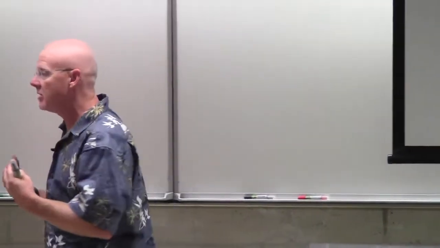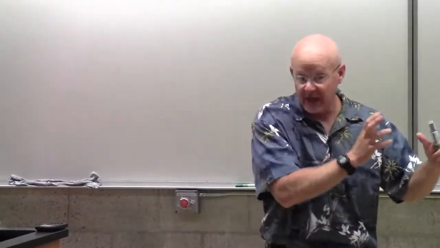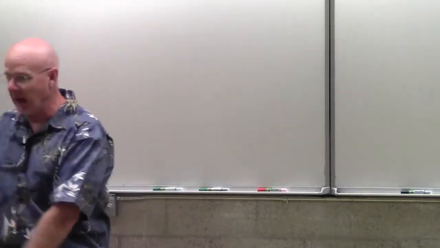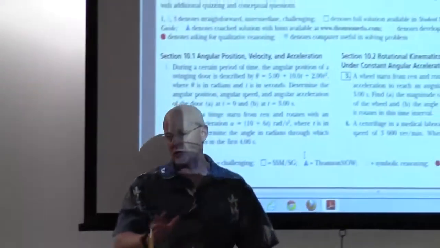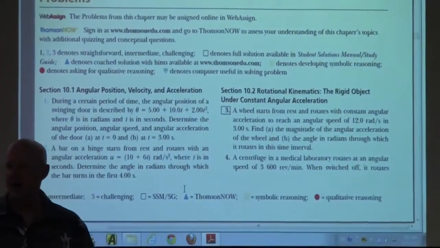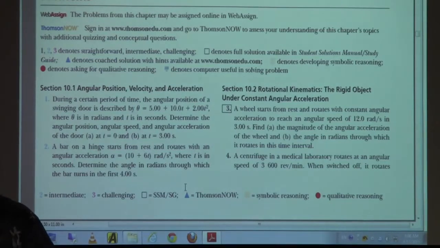Now we have to start asking ourselves, is this a rotational problem or a translational problem? Or perhaps is it both at the same time? We haven't really done those yet, but that is what is coming up as we continue. This one is clearly a rotational problem. That's the first thing that goes off in my mind as I do my mechanics: what type of mechanics am I going to do? I'm going to focus on rotation. There's no translation here. It's just a little machine that is spinning.